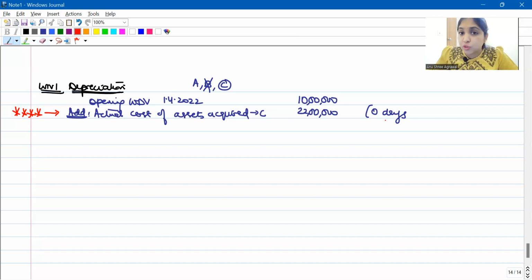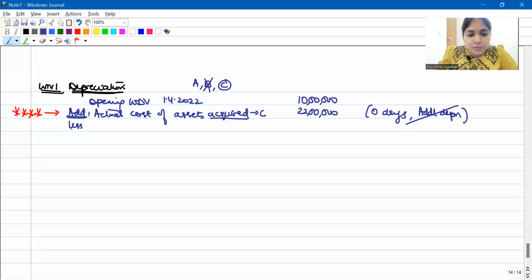But I haven't put it to use at all. So 0 days. And will it be eligible for additional depreciation, guys? The additional depreciation, actually, it is eligible. But did you put it to use? No. So no additional depreciation in the current year. You can take it only in the next year. You're understanding? It is a 15% asset. It is not put to use, so no depreciation at all, but it will still enter the block because it has been acquired. You see, actual cost of assets acquired. Is this point crystal clear?